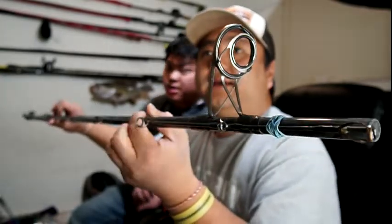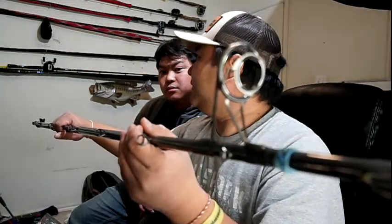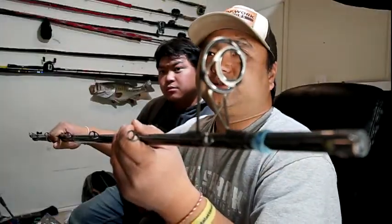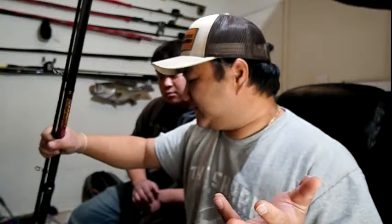Kind of saying the same concept. Yeah, kind of the same concept, but this is from American Tackle Company. I think it's what it's called, but it's called the Airwave Guide. I'm still on the fence about it. I don't know if it really promises what it's supposed to do.